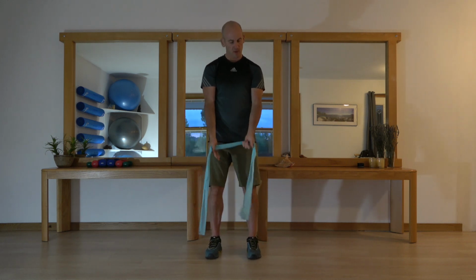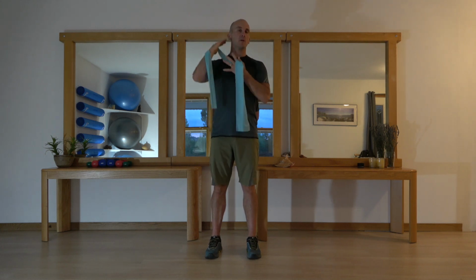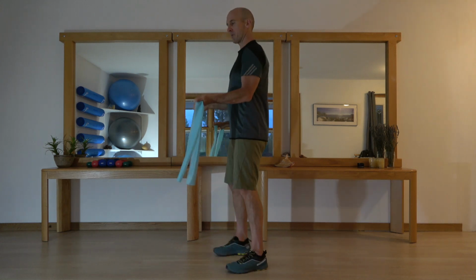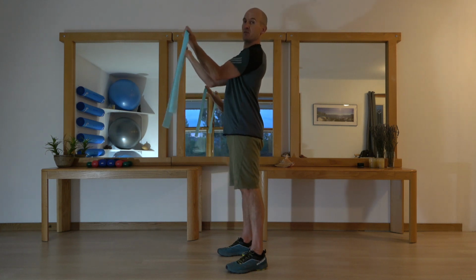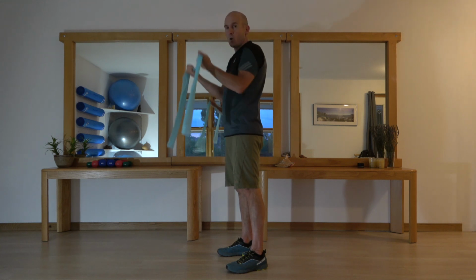So just to recap, of course you've got a standard neutral position where you're standing, the knees are cushioned, you're standing tall, the crown of the head is pulled up, the back of the neck lengthened. And that's an important starting block, because what you also don't want to happen as you perform this is to sway the hips forwards or significantly arch the low back or to hunch the shoulders as well.